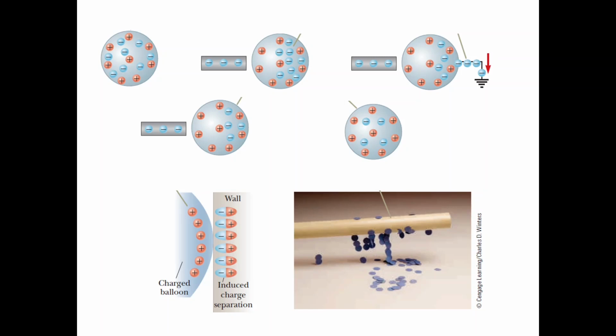So it means that we create a so-called dipole because of polarization of this piece of paper. It still remains electrically neutral. However, due to redistribution of electric charges within the piece of paper, we get stronger attraction than repulsion. And this weak difference between attraction and repulsion is enough to compensate the weight of these very light pieces of paper and actually attract them to the surface of the stick.